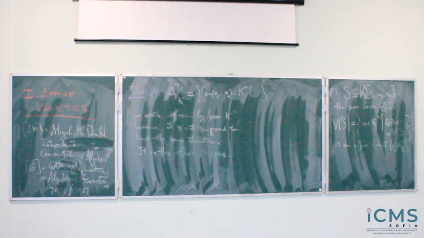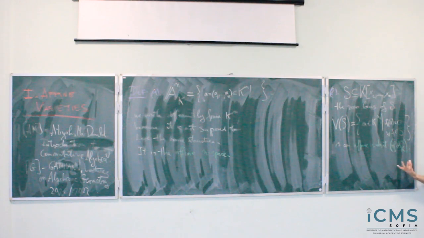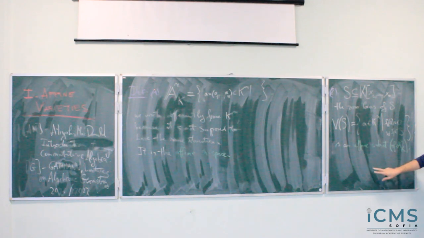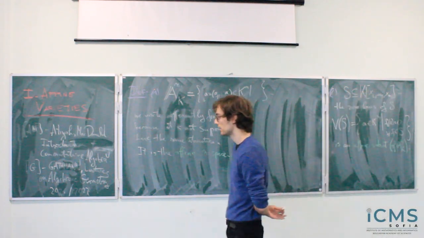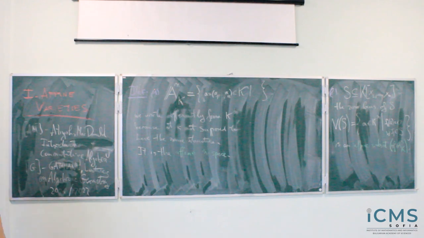Now, there's a little bit of a discussion about the terminology. Sometimes we omit this and just say, okay, this is an affine variety. We sometimes don't need to specify which space it is embedded in. The second thing I wanted to say is that in Gathmann's lectures, you will find that he calls this a variety, which is fine if he chooses to say it, but a lot of people, and the way I was taught, this was simply an affine subset, and an affine variety would be an affine subset which is irreducible. But we'll see that once we come to irreducible affine subsets.